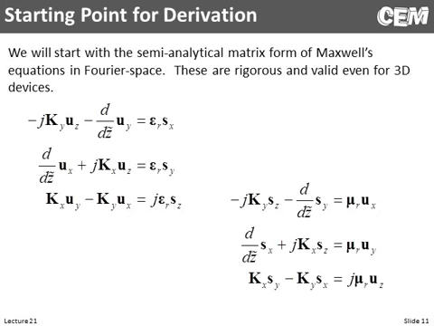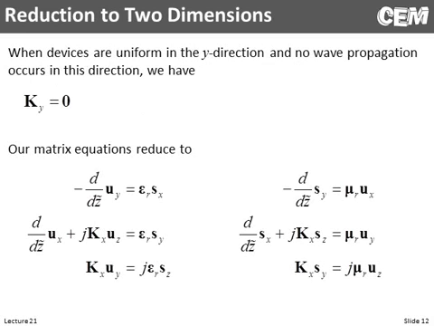So we start here. This is the matrix form of Maxwell's equations. They're also in Fourier space. We started the three-dimensional rigorous coupled wave analysis formulation here. So we start at the same point. But now we're going to reduce the dimensionality. We'll let the extruded direction be the y direction. Well, if that's the extruded direction and we restrict the waves to be in the xz plane, then there are no components to the wave vectors in the y direction. They all have to be 0.